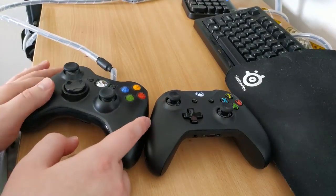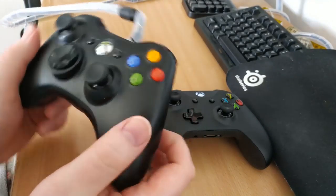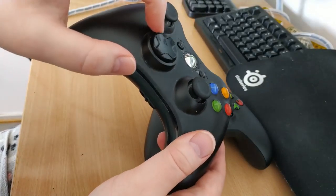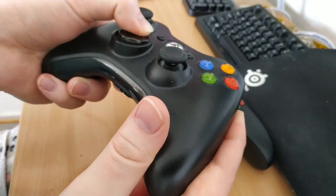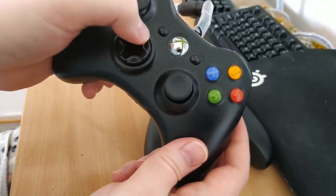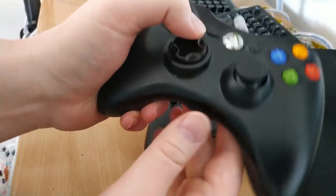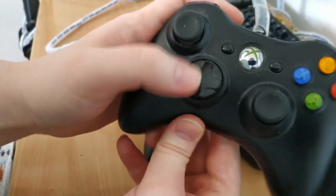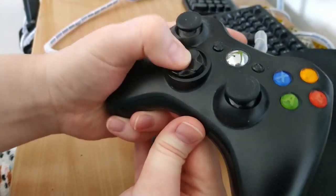The biggest reason I wanted to upgrade is the D-pad on the 360, which is freaking awful — it's utter garbage. It's just this whole circle thing, and there's really nothing to stop you from doing diagonal directions. You can just kind of mush it all around. Because of that mushiness and how imprecise it is, when I go to switch items — like switch from an Estus Flask to something else, or switch weapons in Dark Souls — what has happened all the time through Dark Souls 2 and 3 is I press down or up and it ends up pressing left, or right, or diagonal, switching the wrong item. It's a big, mushy, imprecise, terrible D-pad.